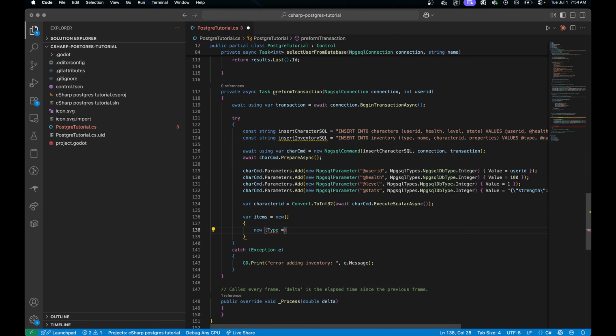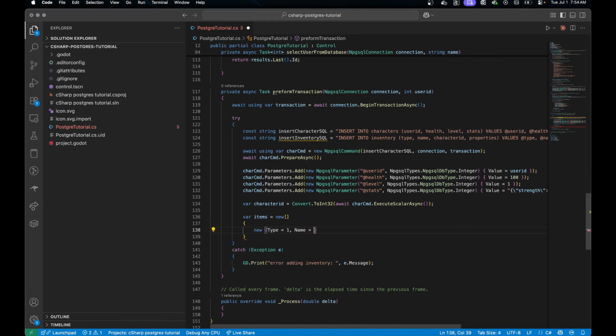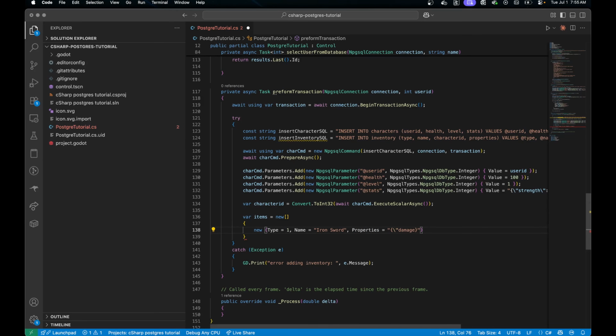So type equals 1, name is equal to, let's just say, iron sword, properties is equal to quote damage quote, and we'll do 25, let's say.